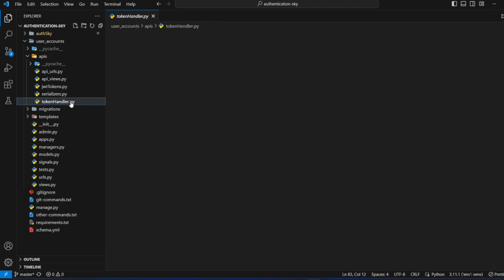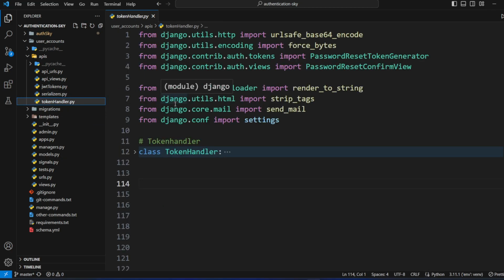Basically this project is divided into different modules. So we are working module by module. Like there is one module which is dealing with the API views, there is another module which is dealing with the API endpoints, there is another module which is dealing with the serializers. So basically I divided the whole project into sub modules, and by using that I created this project.